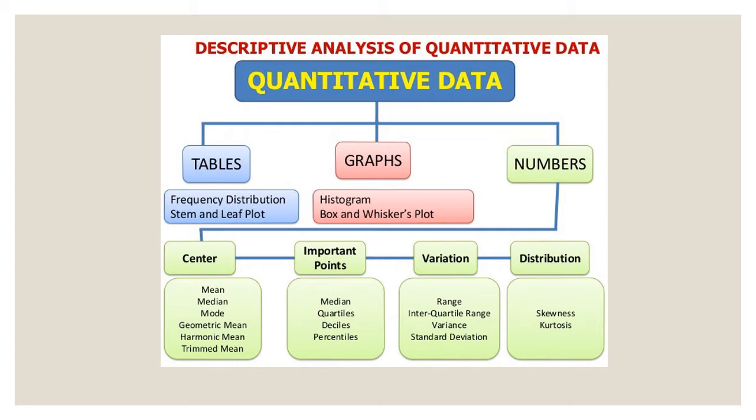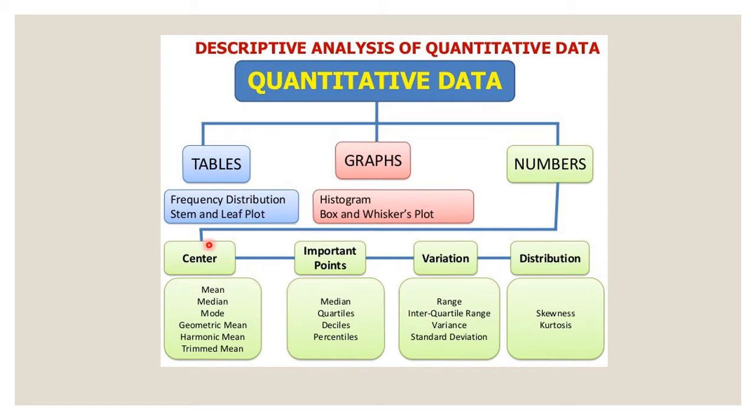Okay. Descriptive analysis of quantitative data. When we consider quantitative data, this is the summary of the descriptive statistical techniques we have. In the first round, you can use tables, graphs and numbers. Under the tables, you can use frequency distribution, stem and leaf plot, histograms, bar charts, pie charts, and box plots. Under the tables, only the stem and leaf plot and some summary tables are available. The box and whisker plot, histogram and pie chart come under the graphs. Don't mix them up, but all of those are frequency distributions.